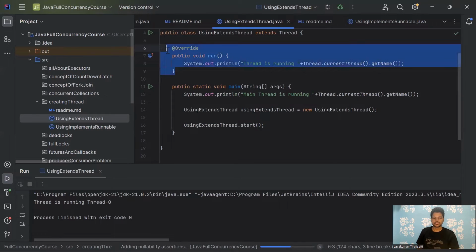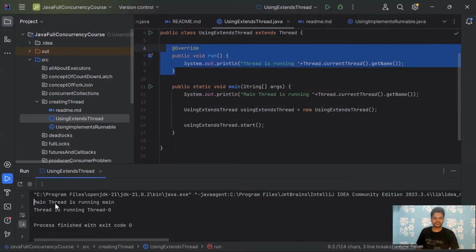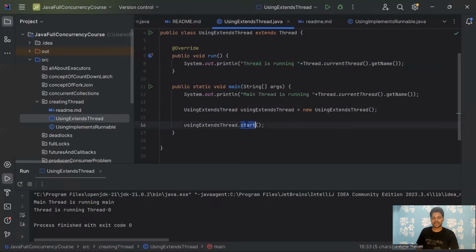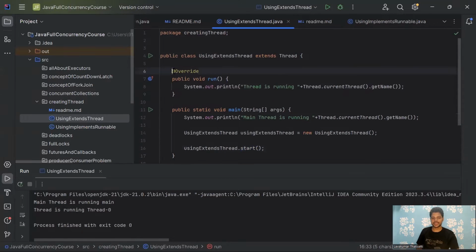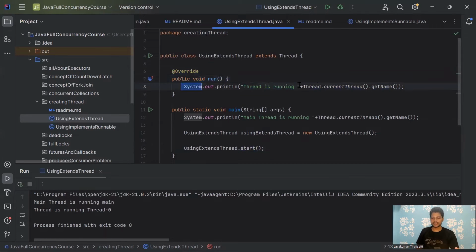So you will see two print statements. The main thread is running, and after that you create an object and ask the start method to execute this run. The start method creates a new thread and starts running whatever we mentioned here. This is the task we are running, and under this task we have a thread name, which is Thread-0.